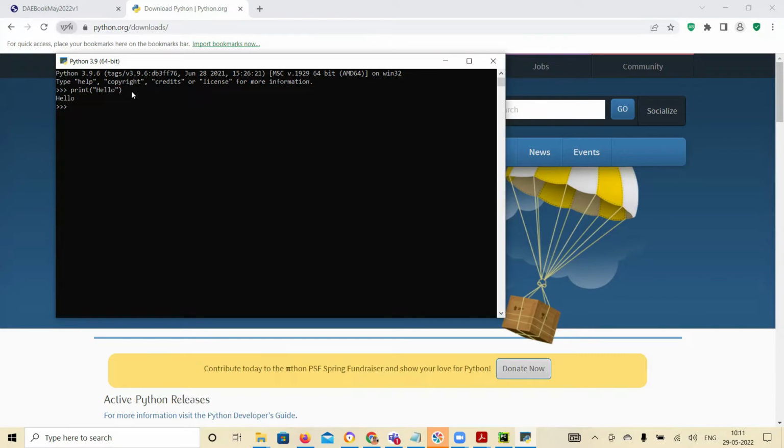See, when I hit enter, it actually gave the answer immediately. It did not wait for me to enter another line of code or hit run. That's why it's called an interpreter. It executes line by line. When you are learning, it is best to use this. But when you become a little expert, let's say after 5-10 classes, then you'll find it difficult, because I don't want to run and see each line of code. When I'm learning something new, I want to see the output of each line. Then this is best.